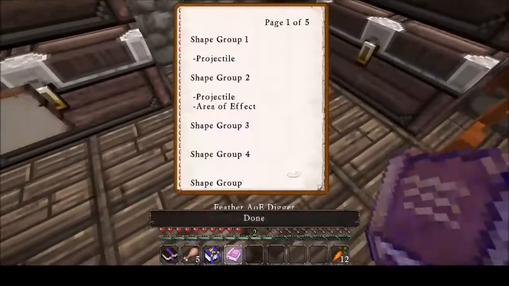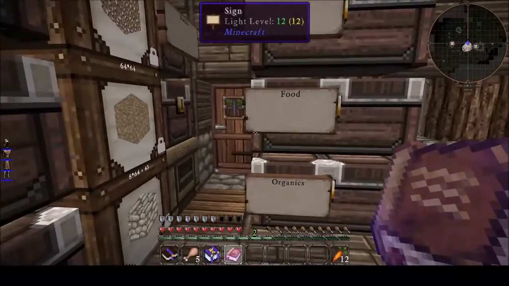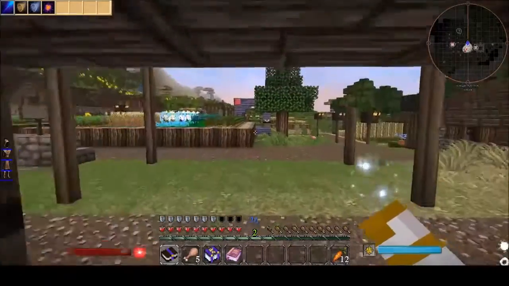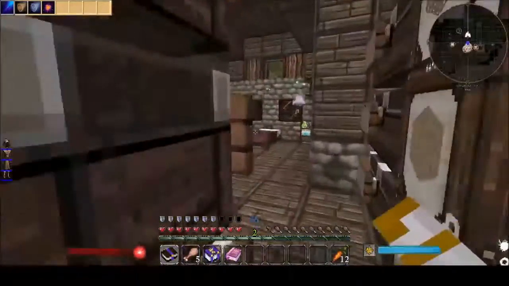Alright, let's see. This is going to be more mats than I've had before. Blank Rune, two of each of those. Oh no, a Moonstone! We don't have any Moonstone because they won't drop. I'm level 26 and not one Moonstone has dropped. Oh, that's such a drag.